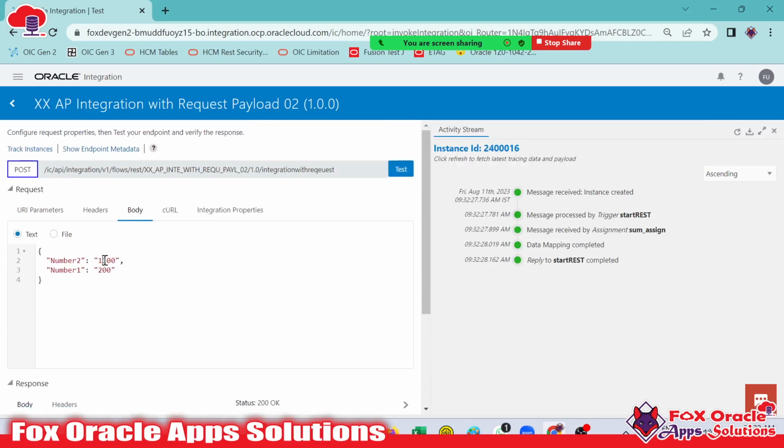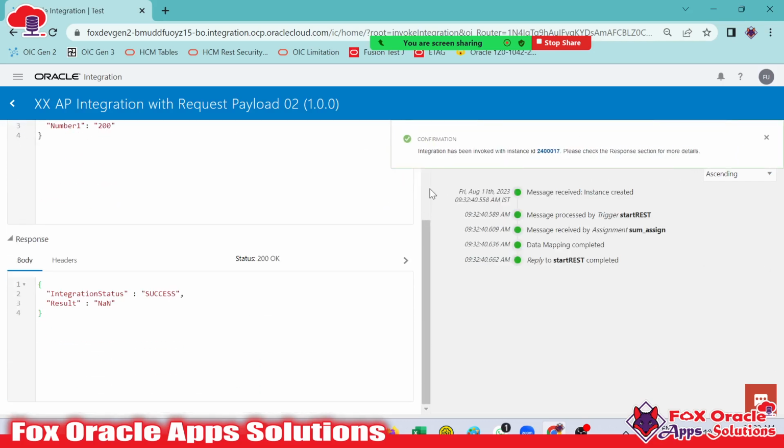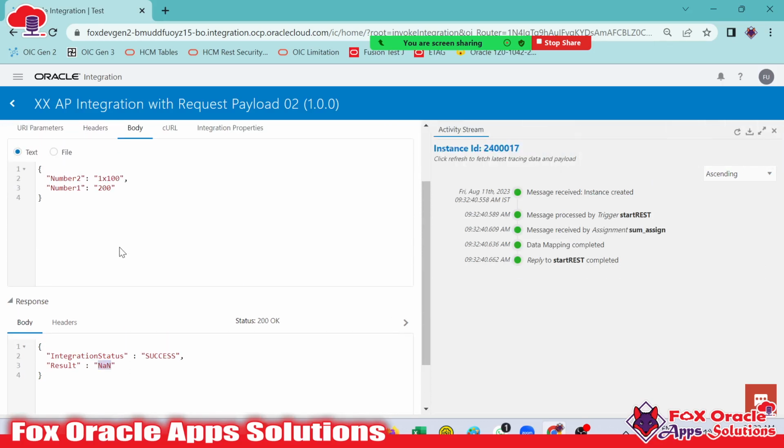But suppose we provided invalid values. Invalid value means we provided num1 as a string value, like 1x100, and num2 as 200. Once we pass that value, we can see we are getting the result as none. It means it's invalid data. We cannot perform addition on this string number.